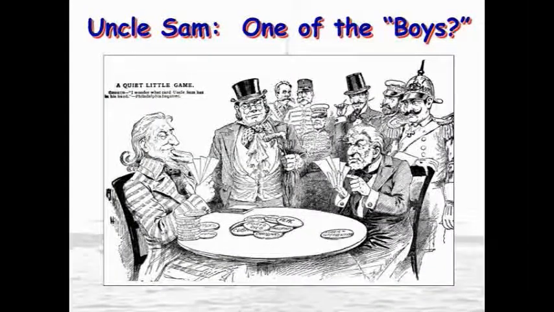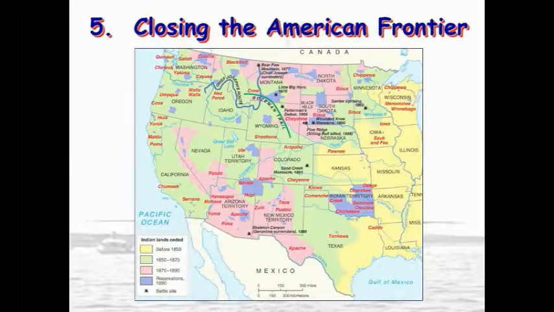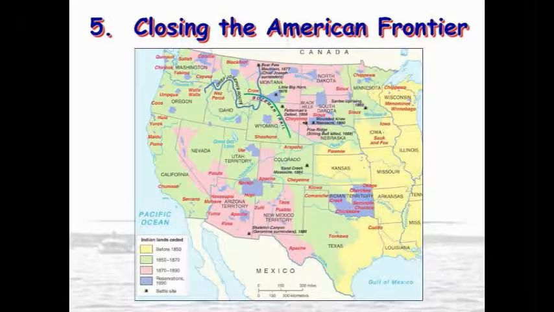Uncle Sam is considered one of the boys. This is a political cartoon where Uncle Sam is playing other countries for control of their colonies. The United States was new to this game and basically playing it by the seat of their pants, but they considered anything economically beneficial to the United States worth taking advantage of. We've discussed Frederick Jackson Turner's thesis written in 1893 — the frontier was being closed, and the government believed there was nothing left to discover. So Indians were being moved to reservations, and the United States had finally decided they were done with that expansion.